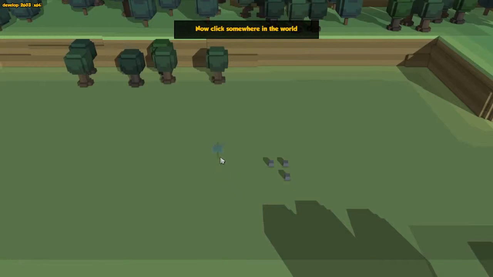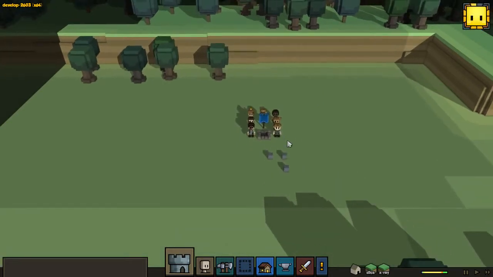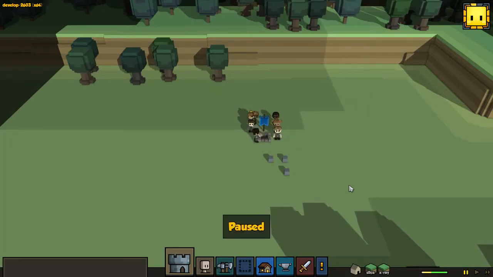Click the banner, place it here, or here. Well, we'll place it here. Right, Cedar Hedge Heaven. That doesn't sound so bad, a bit of a mouthful, but we'll stick with that. That's going to be the name of our settlement. There we go. Right, and you can pause with the 1, 2 and 3 keys. So 1 to pause, 2 normal play, 3 fast forward. We're going to pause it for now just while we get our bearings.